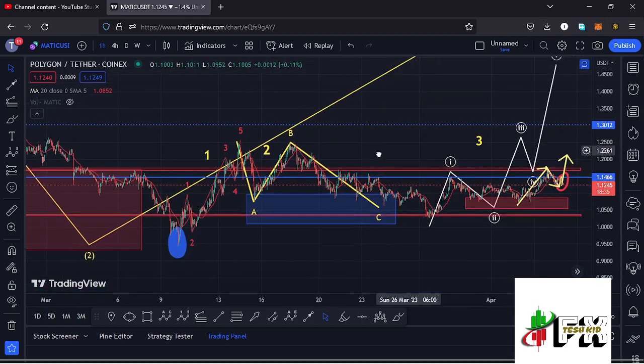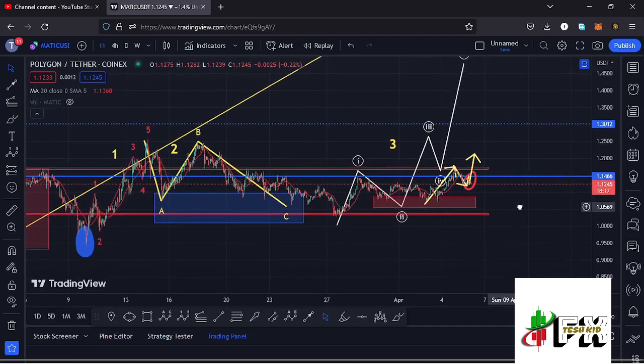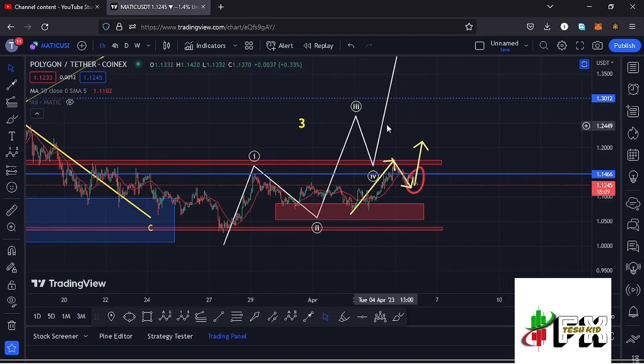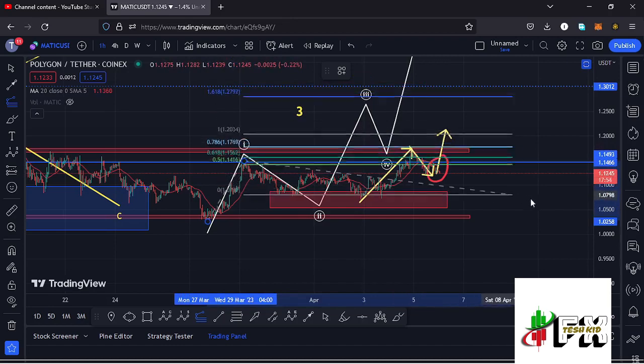And now my primary scenario is that whatever we are seeing is the start of that impulsive wave in the formation of this wave 3, where I'm also expecting to see another micro Elliot wave count within the formation of that wave 3, having the wave 5 fully maximizing our target areas. And on this micro Elliot wave count, we have now peaked in that first wave to the upper side, also seen a corrective structure in this wave 2, and now the primary scenario is that we are in the formation of this wave 3 and sketching out a target area in the formation of that wave 3 by connecting the trend-based Fibonacci from the low of the first wave to the high of that wave 1, then dragging the Fibs to the low of the second wave.